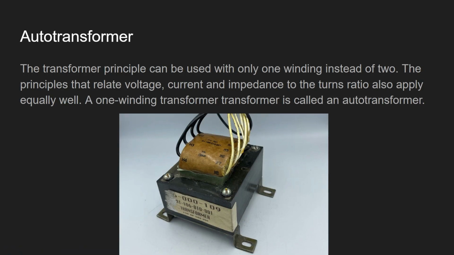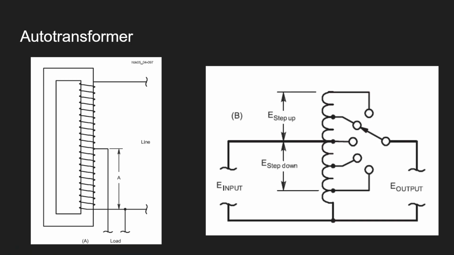Just skip it. Auto transformer. The auto transformer is a very interesting form of transformer. The name auto means it just uses one coil to do the job of a transformer. Just one coil. You see that the coil here is just one coil, and we get a line from the middle or any point of the coil.